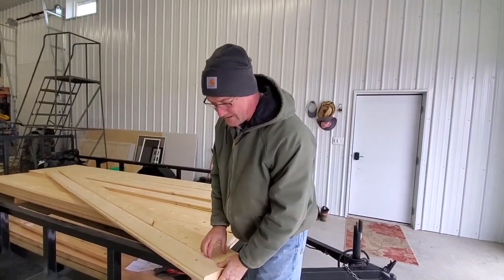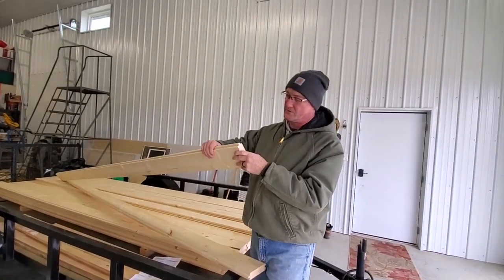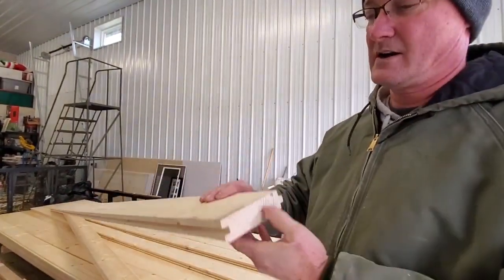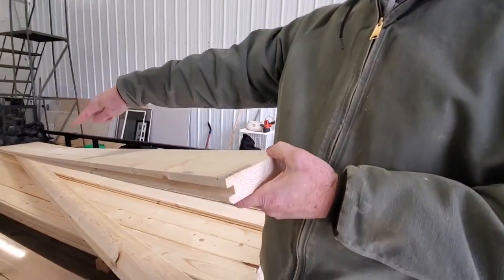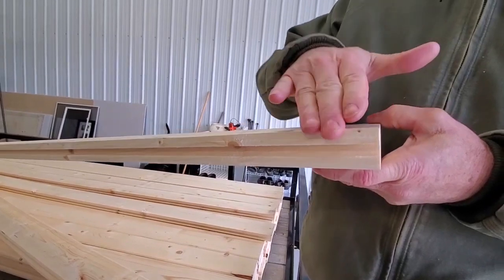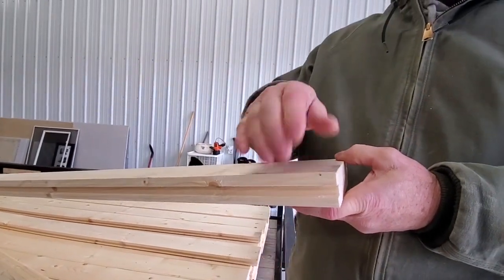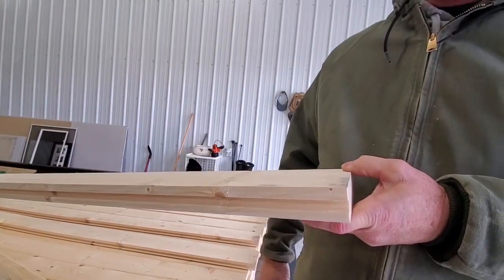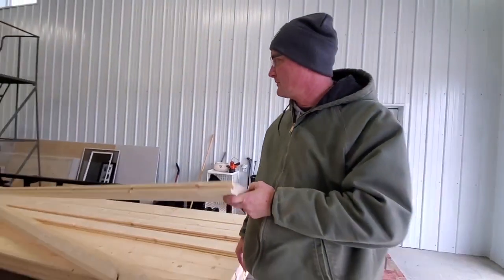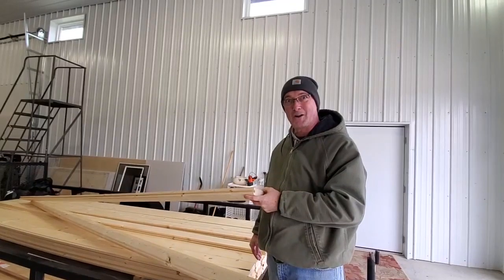So it's an easy fix. We just had to decide on how we wanted to do that. So on the side that's square, the two edges that are square, I'll just have to run my router down the side and put just a little bit of an edge on it, or a little bit of a chamfer, so that whenever it's put together, it'll have a rounded look to it, and it'll look kind of like shiplap for your feet. Not a big problem. Just one of those things you come across when you're doing a project.